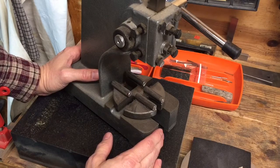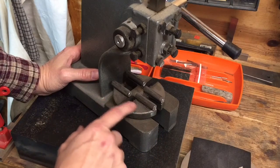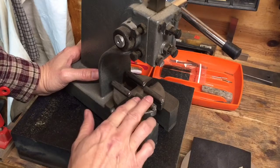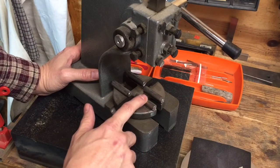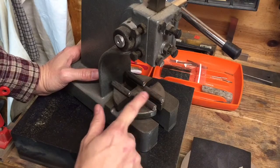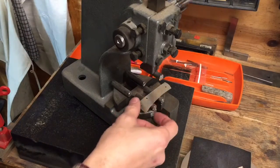And after getting online and reading some stuff, I found a modification in one of the forum posts, and I can't remember who posted it, where they used some steel rod or steel bar to put on there to give something to put some pressure.